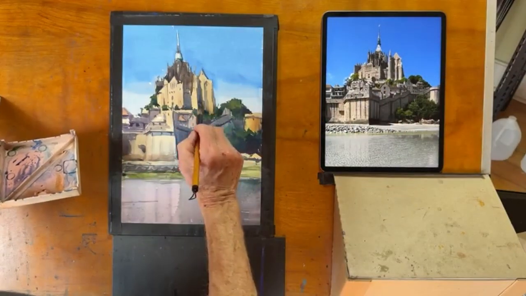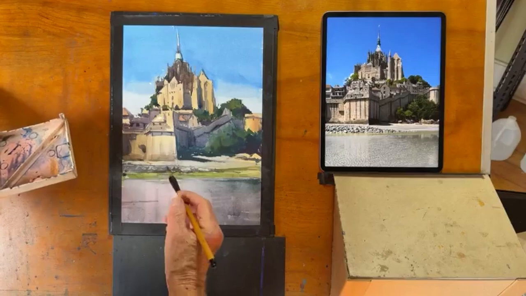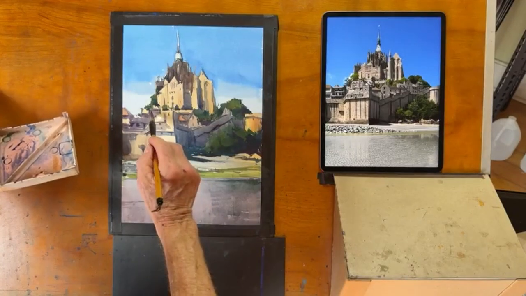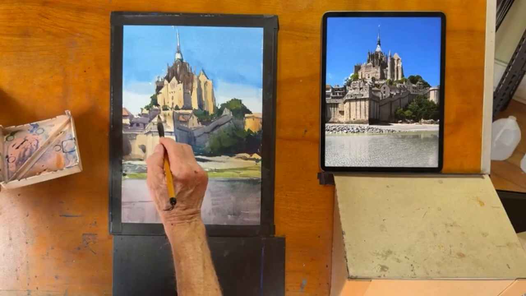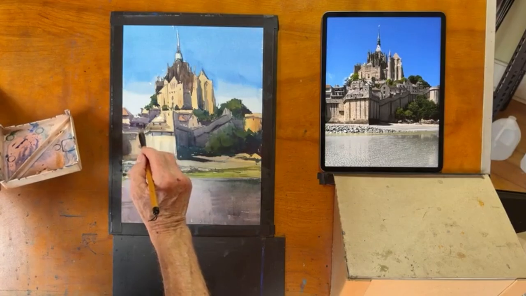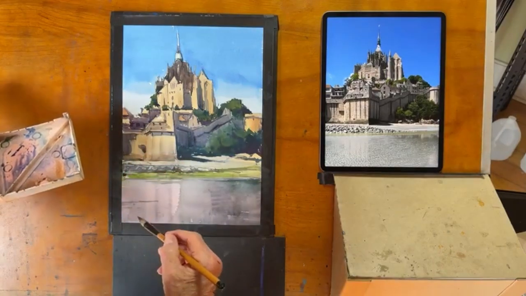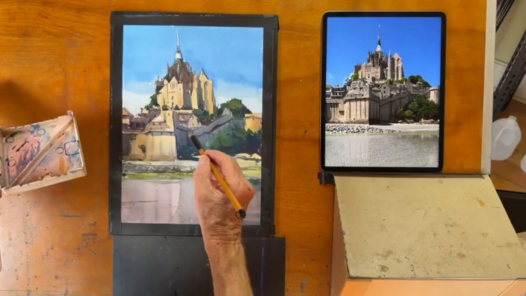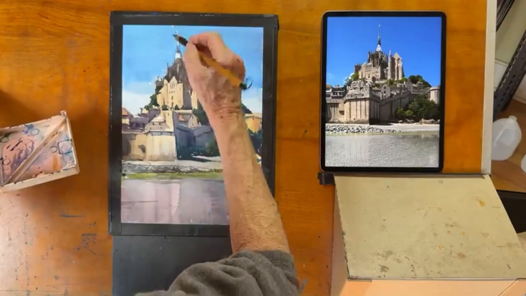In here too. Certain areas. Okay. And that's probably where I want to, ooh, let's see.